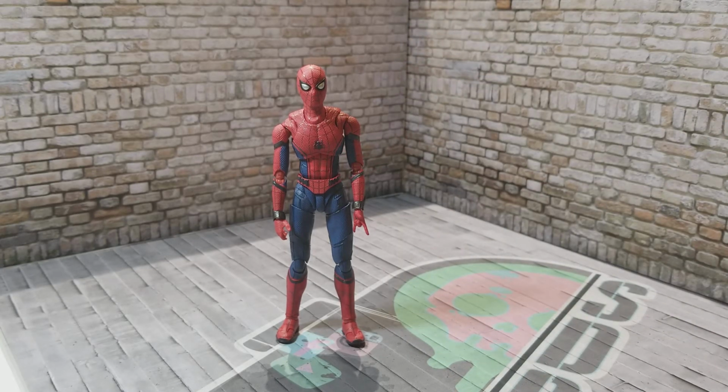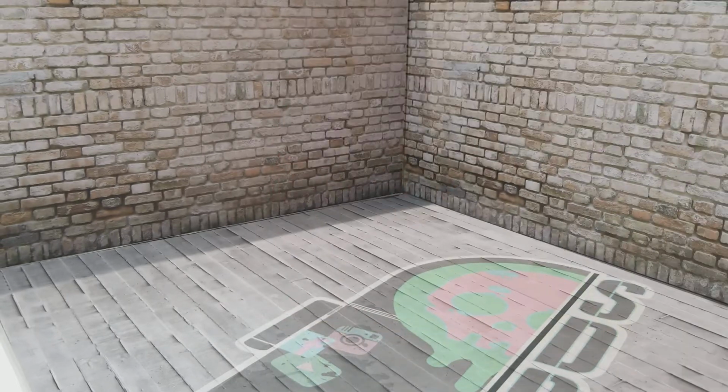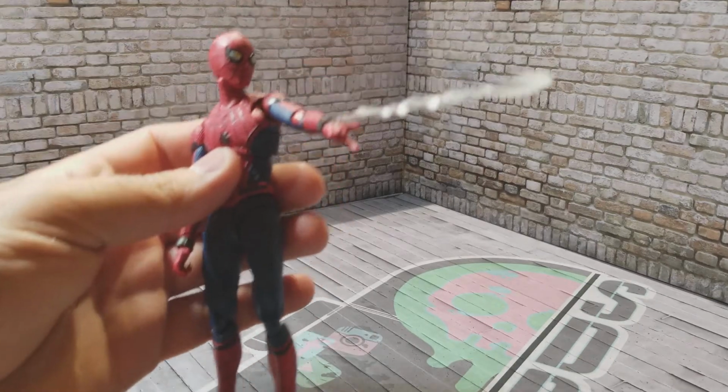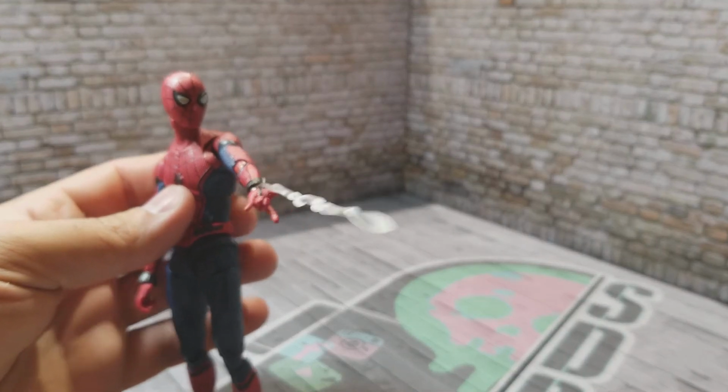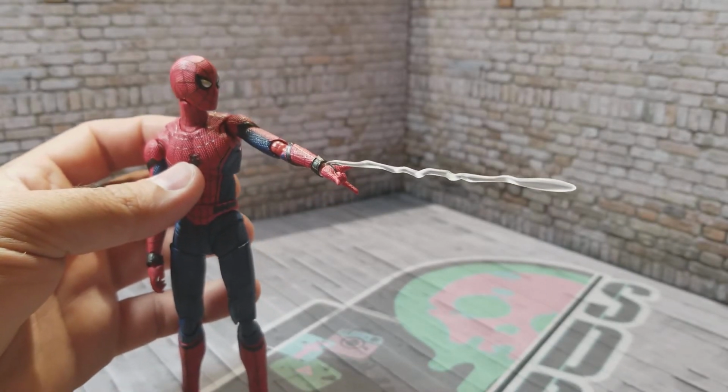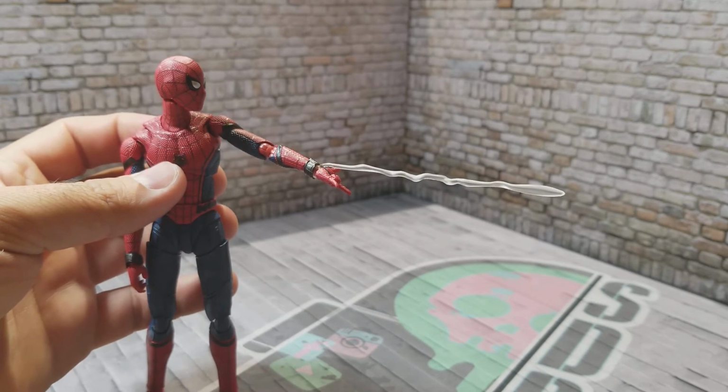The next up, I will show you a web coming out of his hand. But, I mean, I'm really excited to see what other figures they come out with from the movie because they did such a good job in this. I know that Iron Man is announced and homemade suit Spidey. But here, Parker is with the web coming out, so I think they did a really good job on that. I like the webbing effect. It's clean, it's nice, and it's translucent, which I'm always a big fan of.